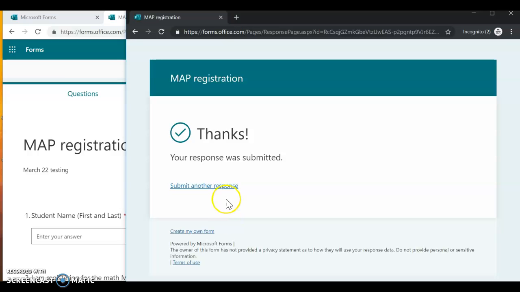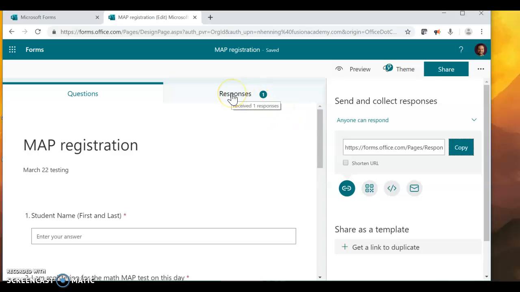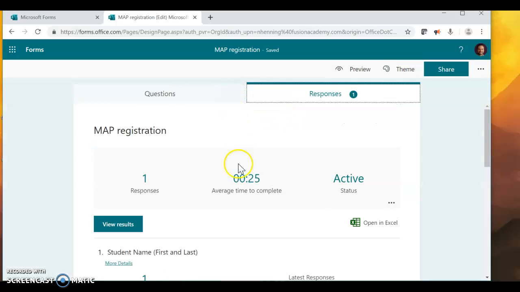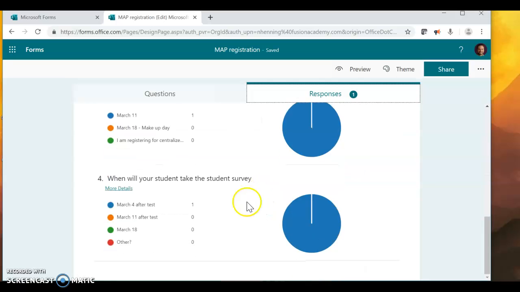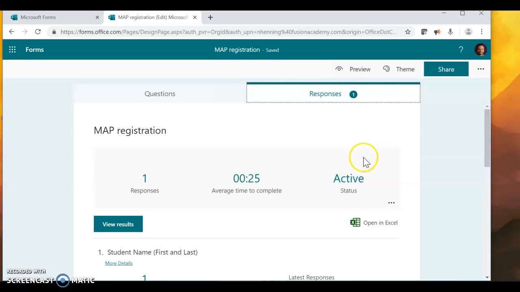So I'm going to go ahead and submit the answer there. And we don't need this anymore. That's what it looked like from the parent side. And you see automatically I've received a response here which I can look at. That's all good and fine to look at on here if you want to, but this gives you summary information, which I don't really care about.